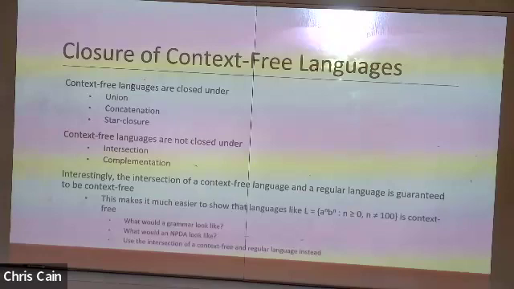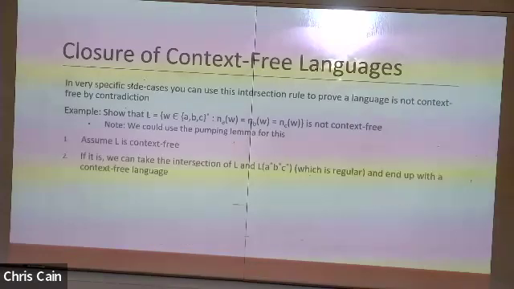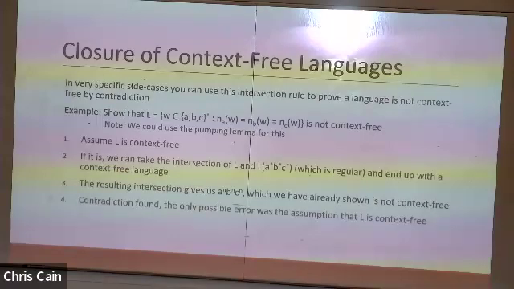Other questions about either of these examples? So this is very nice. I dislike the pumping lemma as much as you all do. It's just not fun. You don't want to do it unless you have to. So this is a way to just think about a problem and come up with a fun solution.